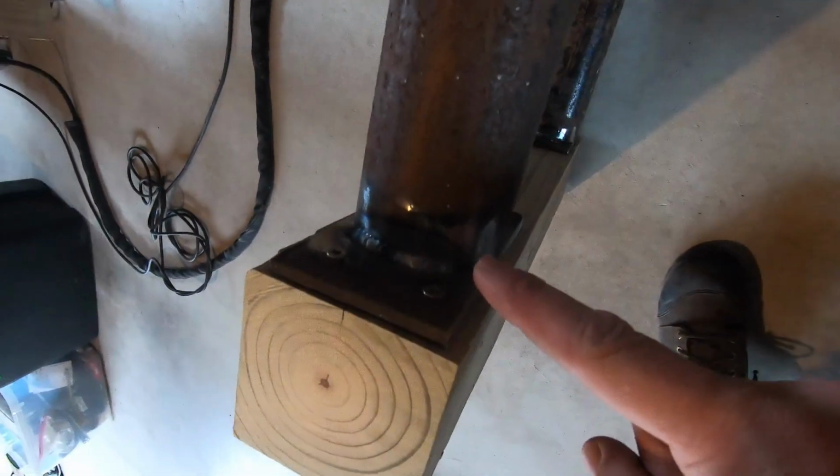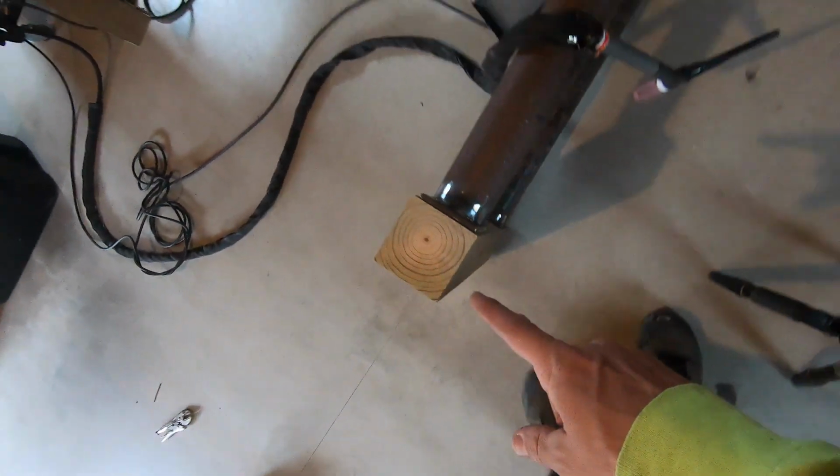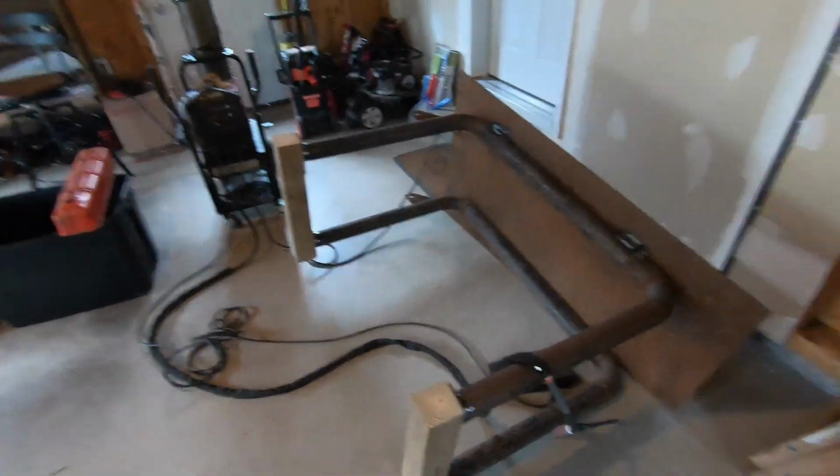If I had tons and tons of money, maybe I'd have that 1 inch thick plate for the top, but this 1/4 inch is what I had. Whenever I flip it up, you'll see it's not even a full rectangle. It's cut off on the back, and that's fine. I just wanted the front to be square. And then another thing, I had welded on these plates. Like I said, I cut them off, and then I had screwed it into a 4x4.